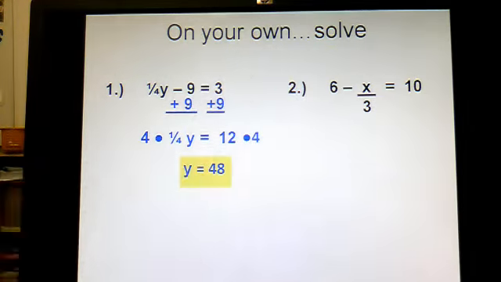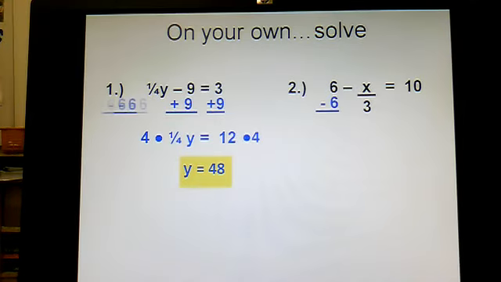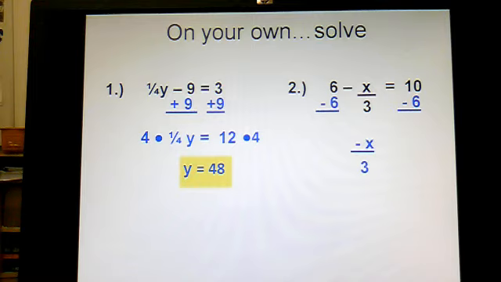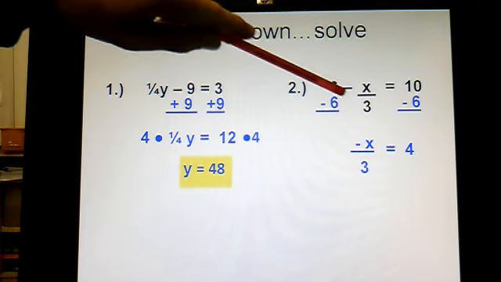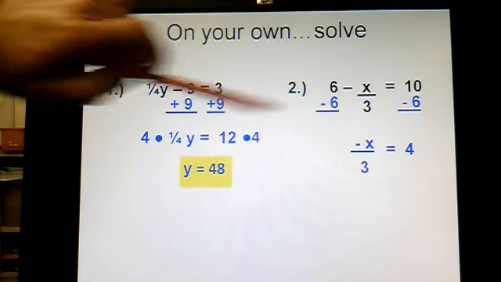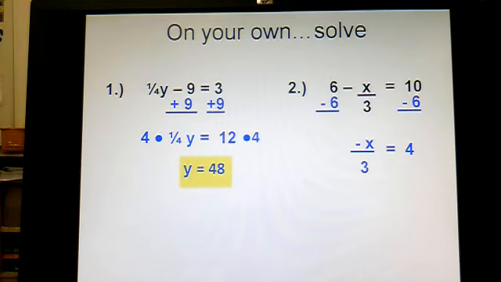Again, you do your subtraction first on this one. So you minus a 6 on both sides. 6 minus 6 is gone over here. You get 4 on the right side. Somewhere on there, you can't lose track of this minus sign. It's important. I mentioned it on a previous one. I put it up top. Certainly don't have to have it up there. So if you lose the minus sign, your answer will probably end up being backwards at the end of this.